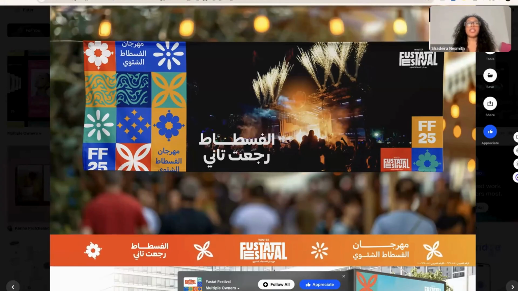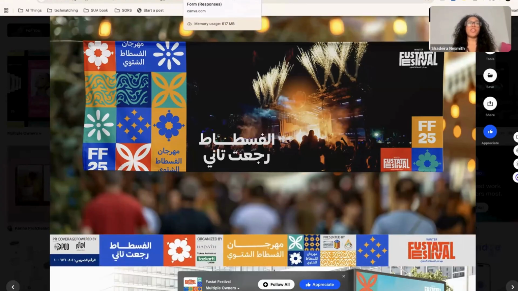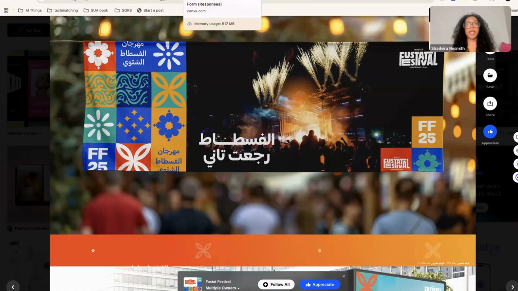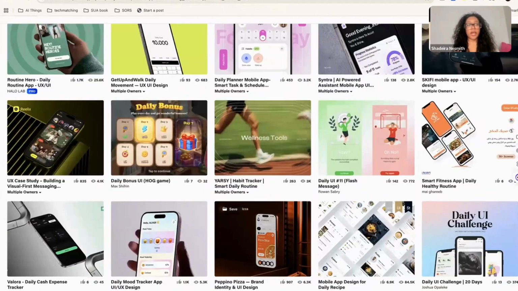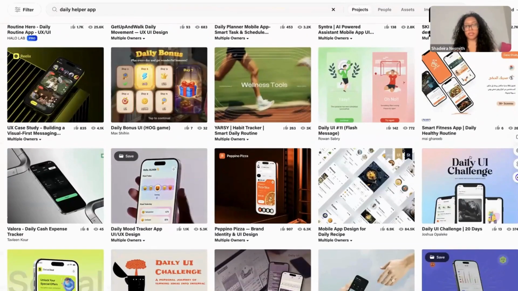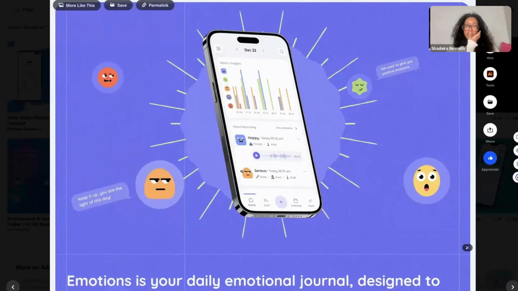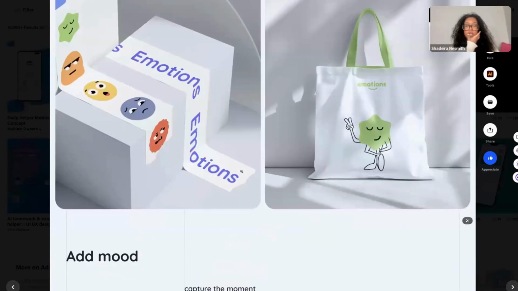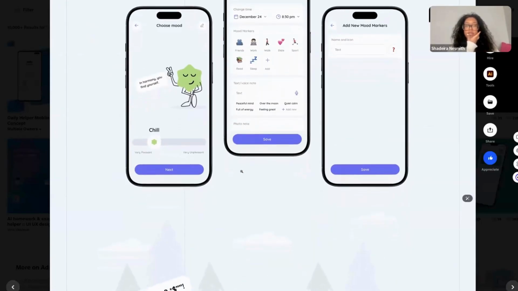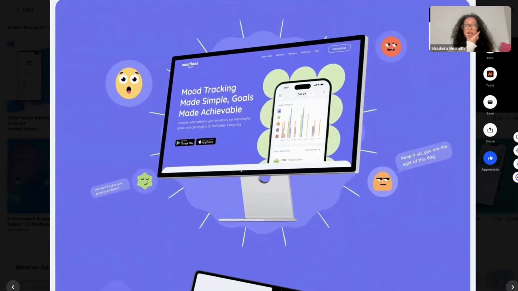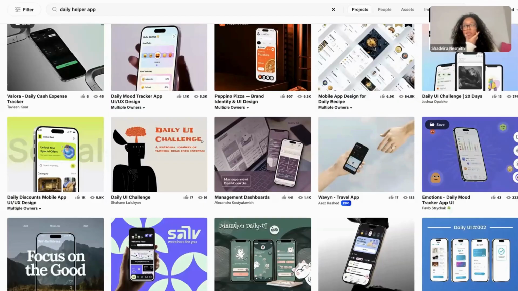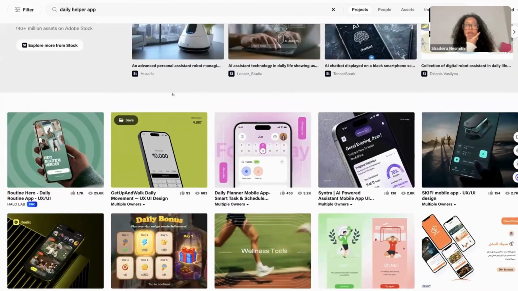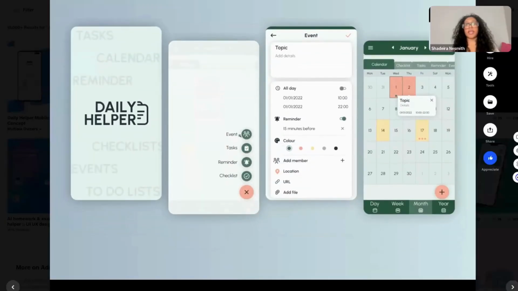Okay. So usually it doesn't always have to be related to the app for you to use it to help build out your app. Okay. And then if we go back here, I actually really like this. I like the UI of this mood tracker thing, but it probably won't be as effective. Or maybe it could be. But again, if you were doing a mood tracker, that would be good to be like, can you follow this structure? But something else like this daily helper here, it's like, okay, can I take this? I would take a screenshot of this whole thing and I would say, can you replicate the UI design of this application here? Okay.